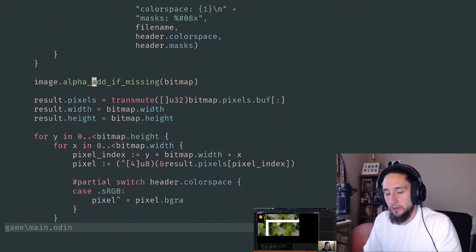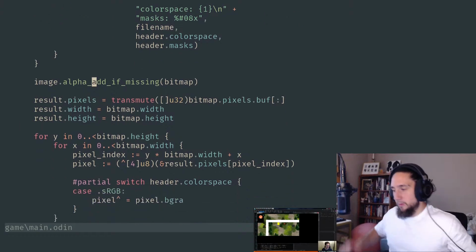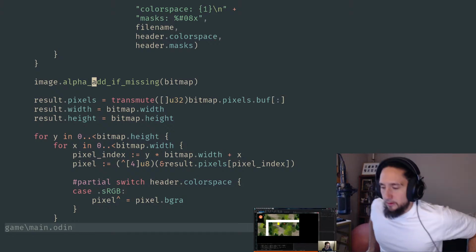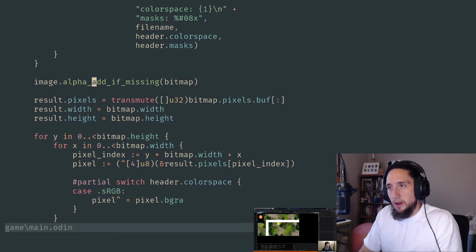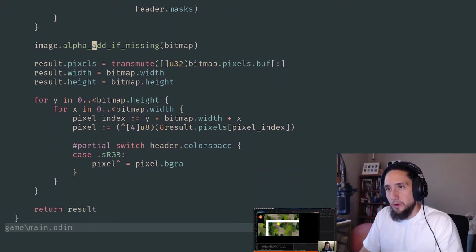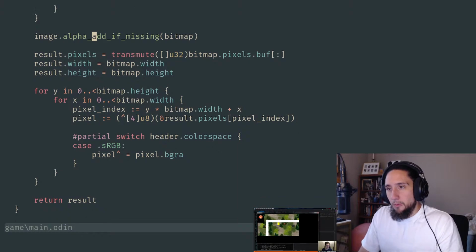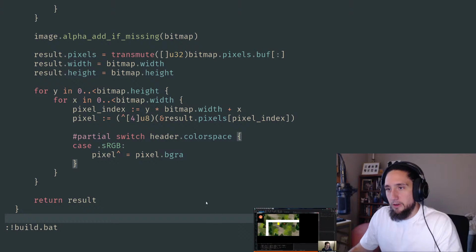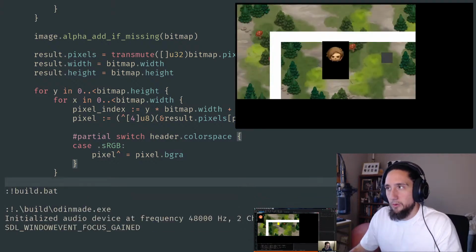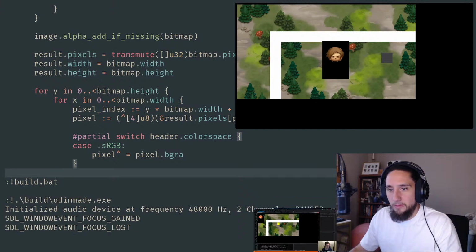And maybe if we get to a point in this series, or ever get to a point, where there's something about the image package or the BMP package that I feel I could contribute to, then that might be something that I start doing at some point, but I'm not quite there. The point is that this is pretty awesome. It leaves us off in a place where we're not going to have to do some of the stuff that Casey's going to have to do to get the colors looking the way they should.